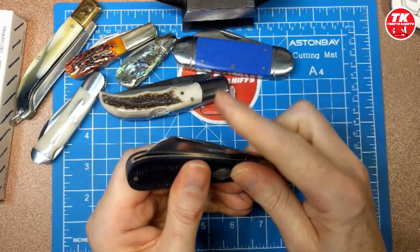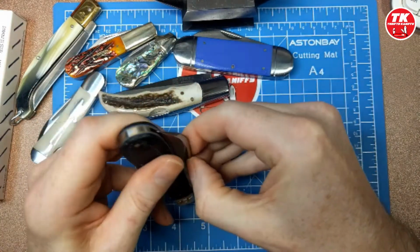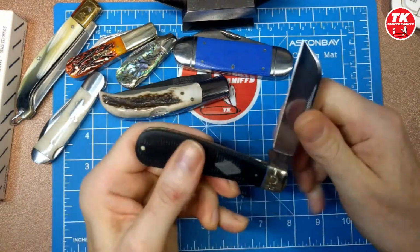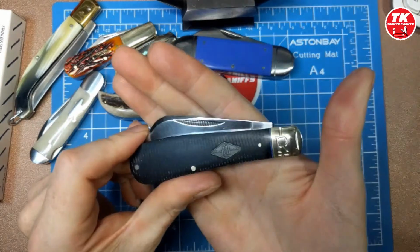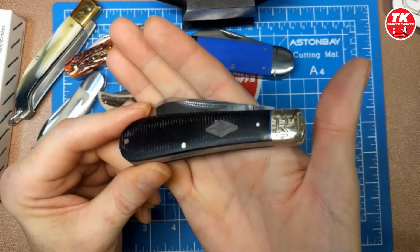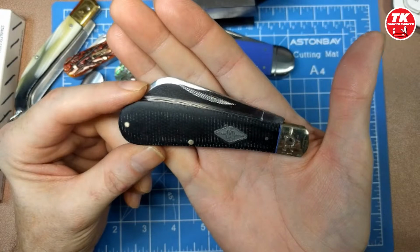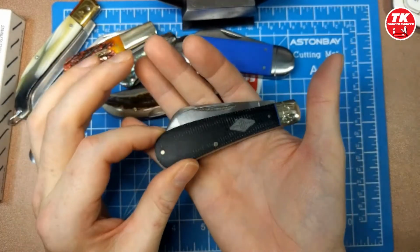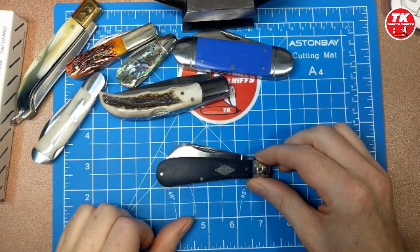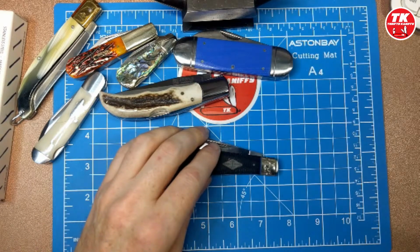But yeah, this is model number, whatever is it? I'll have to look it up. 2213. And I want to say you can probably get these for right around 15 bucks or less. Maybe even less right now if you picked it up on Smoky Mountain Knife Works, if they are eligible for the discount, which they have a 20% discount going on right now. You could pick that one up. Total handle length on that one, ooh, just shy of 4 inches, about 3 7/8.